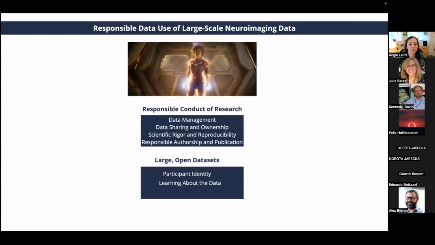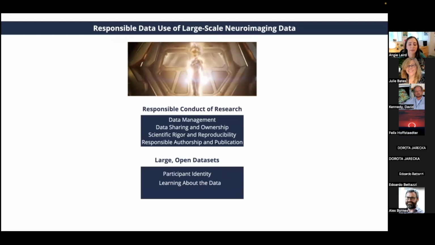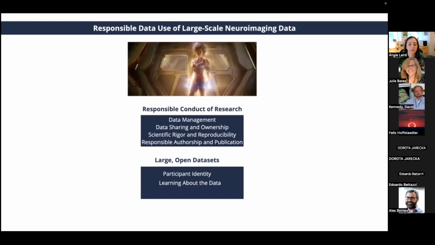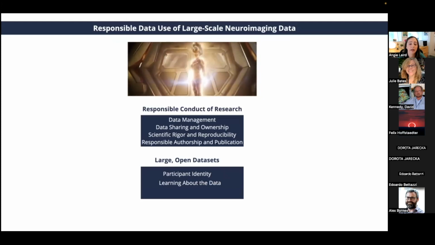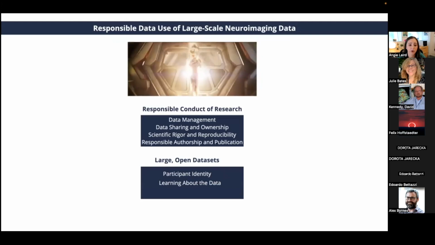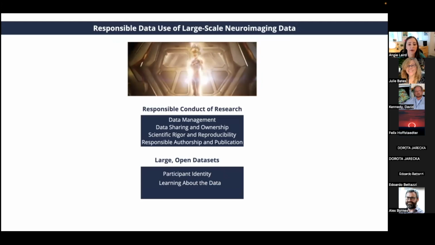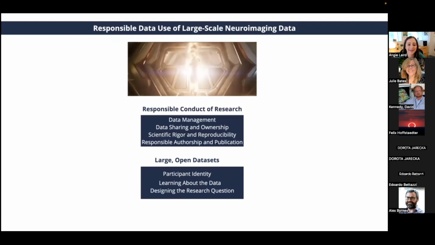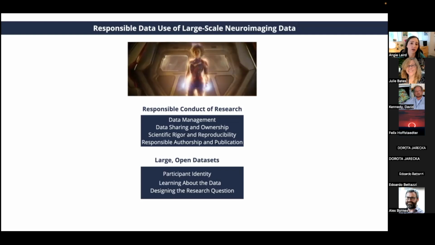And then beyond concerns about participant privacy, responsible data analyses require careful planning, becoming familiar with data acquisition protocols, and understanding the limitations of the acquired data. Generally, when you're planning to collect study data, scientists can choose the research instrument that best addresses the research question. However, when you are working with existing data, the study design cannot be manipulated. So consequently, the scientific process is actually reversed, and the scientific question must be designed based on the appropriateness of the available instrument or measure.